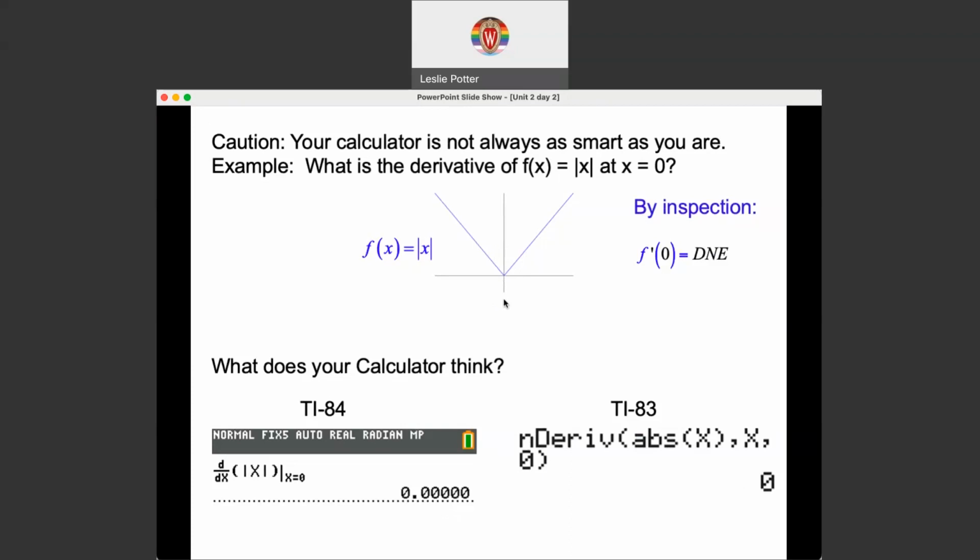And so we have to be really super careful, and that's why it's important to know the shapes of functions. I have an anchor chart in the classroom above our AP, right next to the limit flowchart, that has the shape of about 20 functions. I'm looking at it right now. Know the shapes of those functions so that you can find those points of non-differentiability visually, because your calculator won't always calculate that correctly.